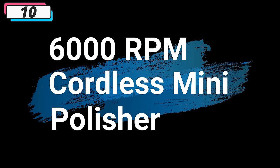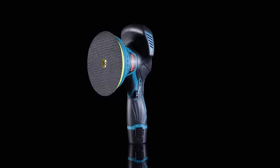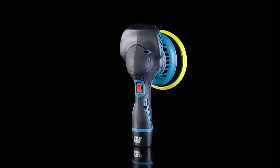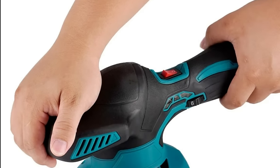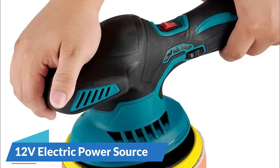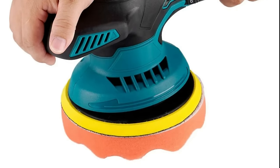Number 10: 6000 RPM Cordless Mini Polisher. This polisher is here with 47% price off — now you can get it at around $52. The cordless mini polisher six-gear car polishing machine emerges as a game changer, redefining the way car enthusiasts approach polishing and detailing tasks. Packed with features such as a 12V electric power source, six adjustable speed gears, and a no-load speed of 6,000 RPM, this cordless mini polisher brings efficiency, precision, and convenience to the world of car care.